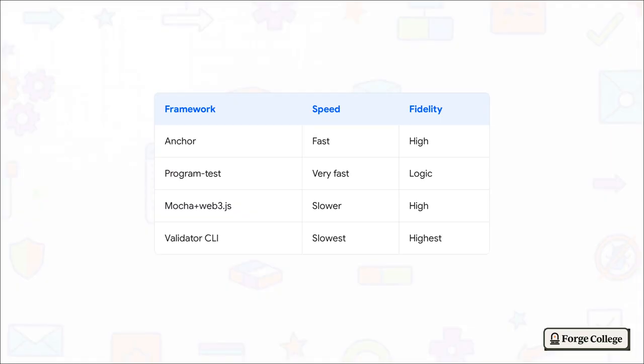Let's look at this comparison matrix for a simple token transfer stress test across these frameworks. Notice how writing manual validator CLI shell scripts at the very bottom offers the highest state fidelity, but the absolute lowest developer ergonomics. Honestly, it can be a real pain to orchestrate. Compare that to Anchor at the top, which perfectly balances high state fidelity through a local validator with fantastic ergonomics. Meanwhile, Solana Program Test is sitting there giving you that blazing in-process speed.